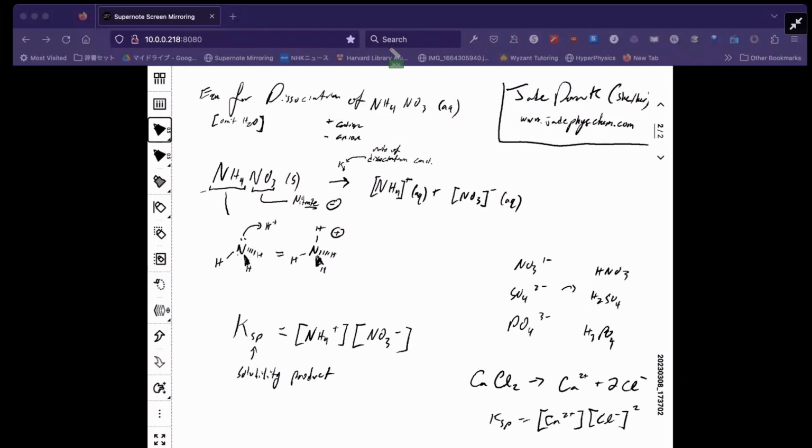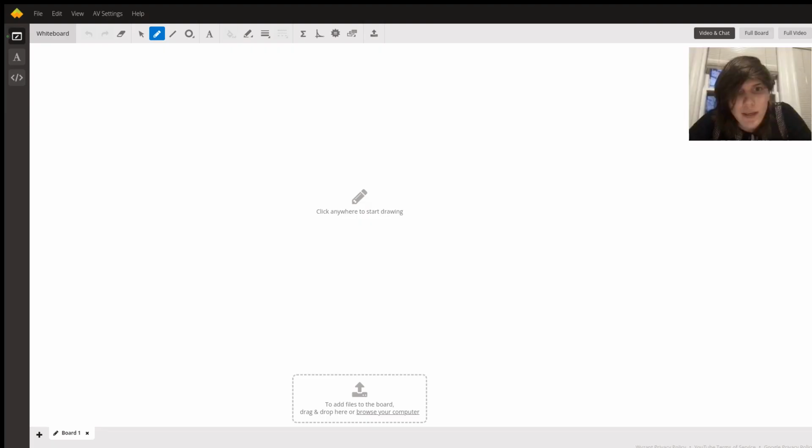Well, I hope that helps. I went a little bit over, hopefully to show you kind of why we might do a dissociation equation like this. It looks pretty simple, but it does have some important ramifications in terms of finding equilibria or finding rates. And yeah, so I hope that was helpful.